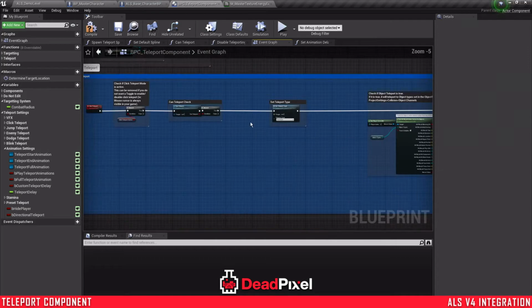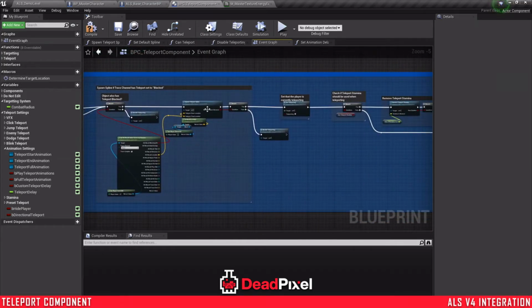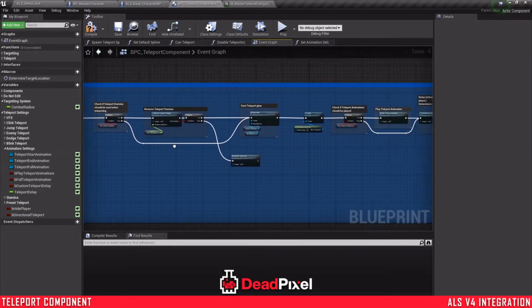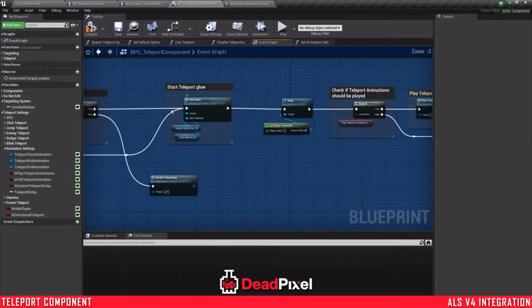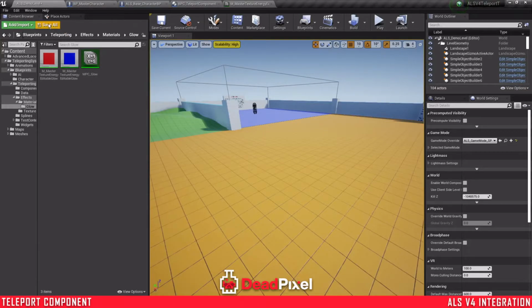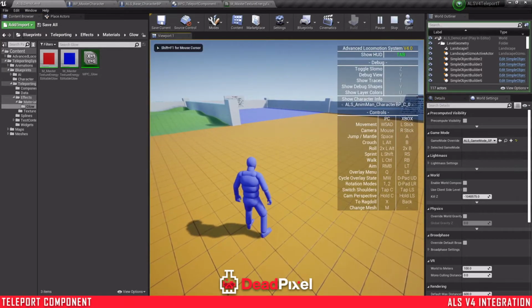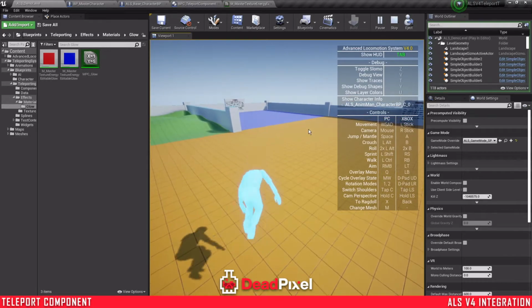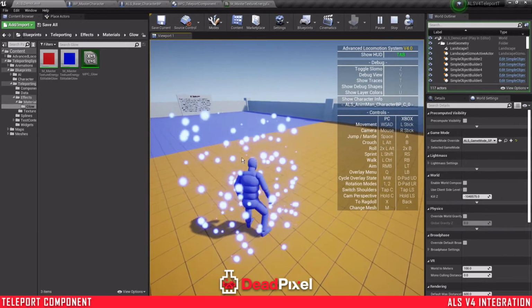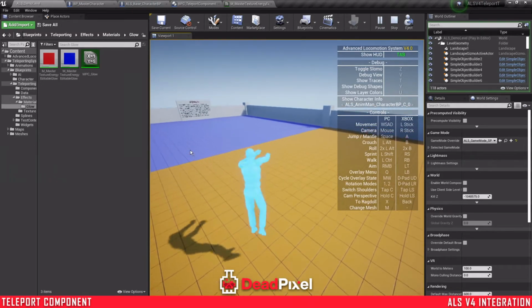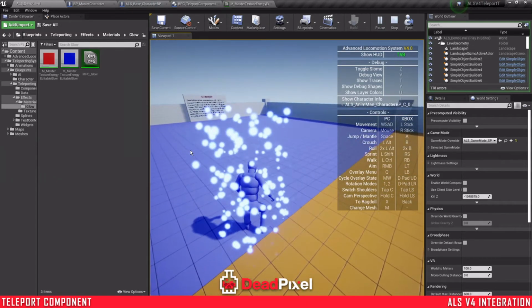And in the click teleport, it comes through, spawns the first spline, removes stamina, starts the glow, and then jump teleport. Or jump. Basically, that will allow the animation to look a lot smoother when you jump teleport and stuff like that. You see that he's actually having a little bit of an upward motion when you jump there now.